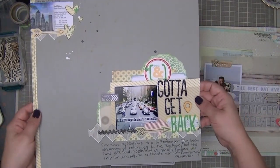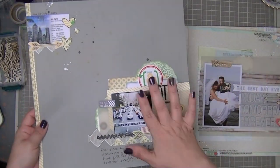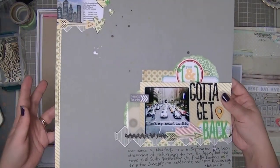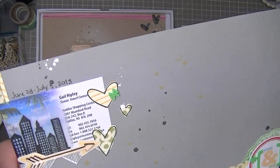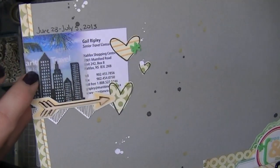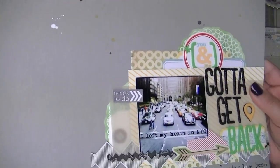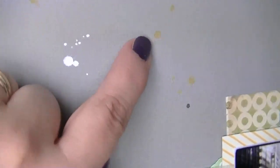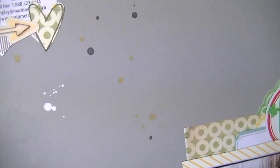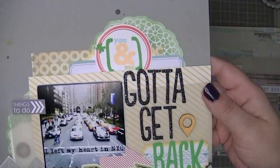Gotta get back. There's a process video for this. There's also a process video for this one. I guess the notable thing about this one is that I incorporated my travel agent's card, which was quite tropical, so I just put this cityscape over top of it. And this is taxi cab sprinkles, which are yellow, but they look gray. They look green on a gray background, so that kind of worked well because there's green in this layout too.